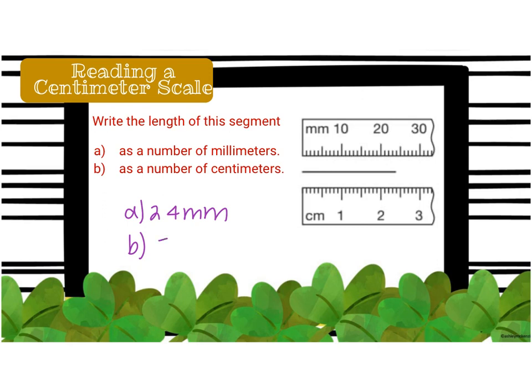So it could be 2 and 4/10, but he also said it could be 2 and 2/5. Okay, those two amounts are the exact same amount. One of them is just simplified. Are there any questions on this one? Using a ruler, looking at that.